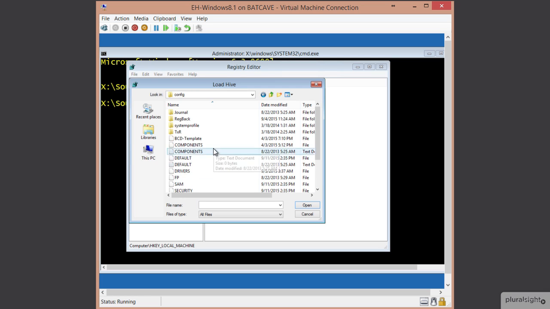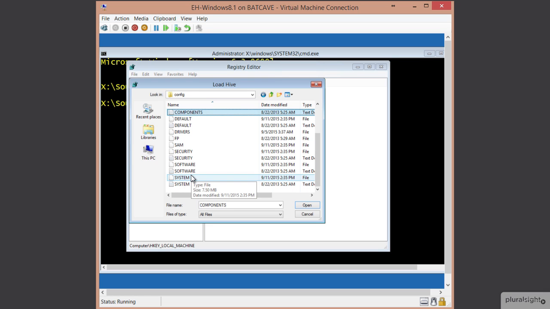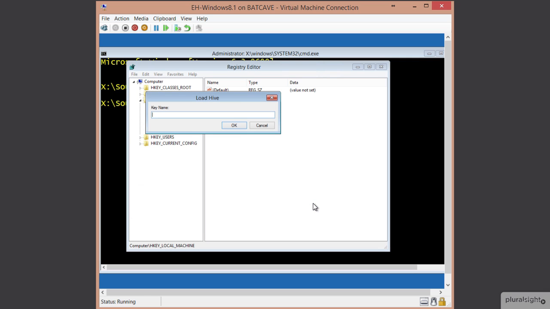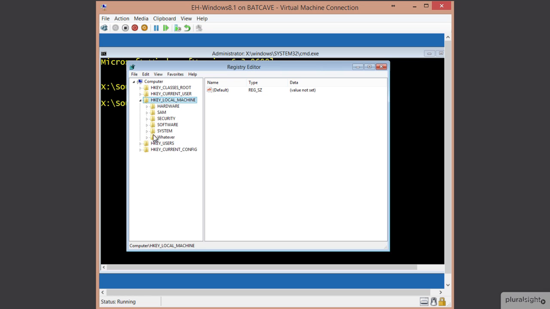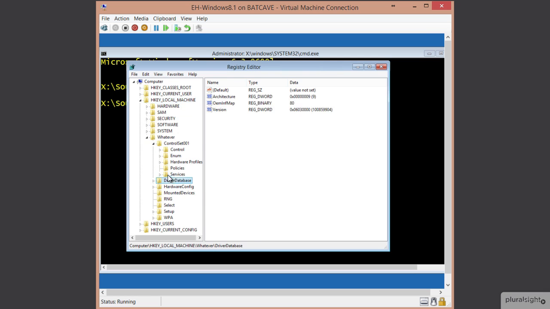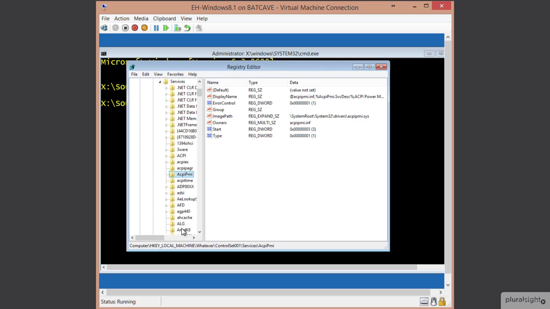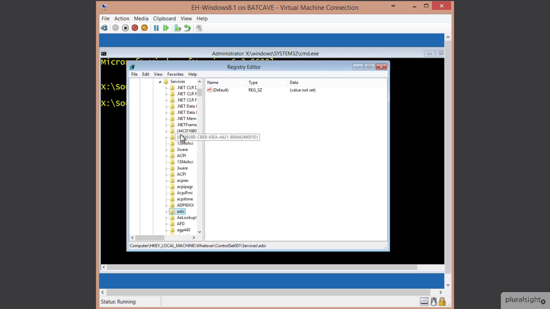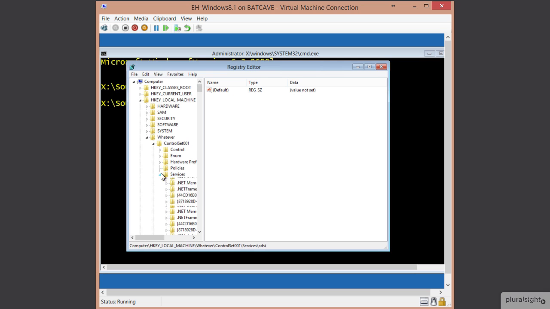Hey, Dale, we talked about this earlier. Yeah. And in here is where the registry is stored. So I could say, please load up the system hive for me. And it says, well, we need a name for it, and you just call it, whatever. And here's my whatever hive. And you can see that I can come into my current control set of this machine. I can come in and look at services. I can modify the services if I need to. But my goal here is to escalate. I mean, this is just another way for me to mess around with the machine.